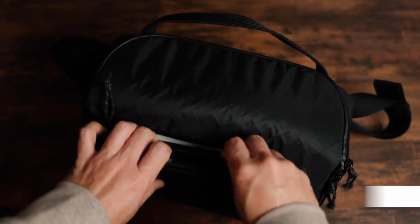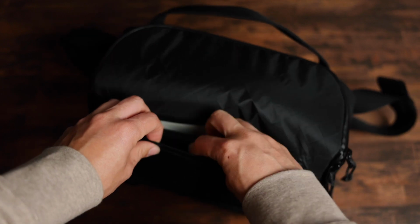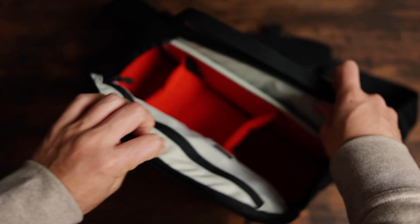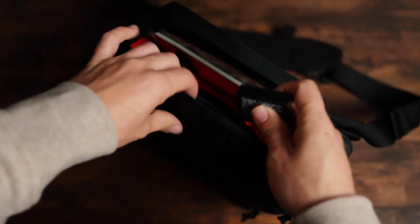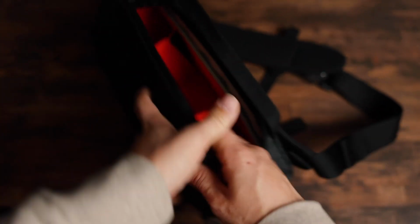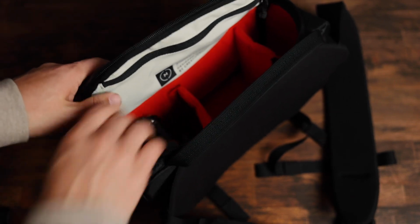Now for the bag. This is probably my favorite part. So the bag I use is the Moment Rugged Camera Sling 6 liter. In the front pocket, I have a little Moleskine journal and some SD cards, because you can never carry too many SD cards. The Moleskine's more for just jotting down ideas, or if I like to write stuff as I see it. And then the main compartment right here, it's pretty big. It has a spot for an iPad, and I have a spot for batteries. It's the Fuji, I think it's the 126 battery. I also have the 126S, which is a little bit better. And yeah, it's a really good bag. It's super reliable. It's waterproof because it got rained on and nothing got inside.